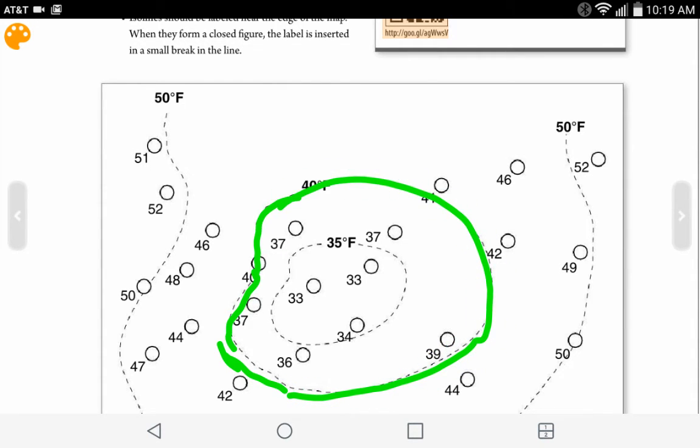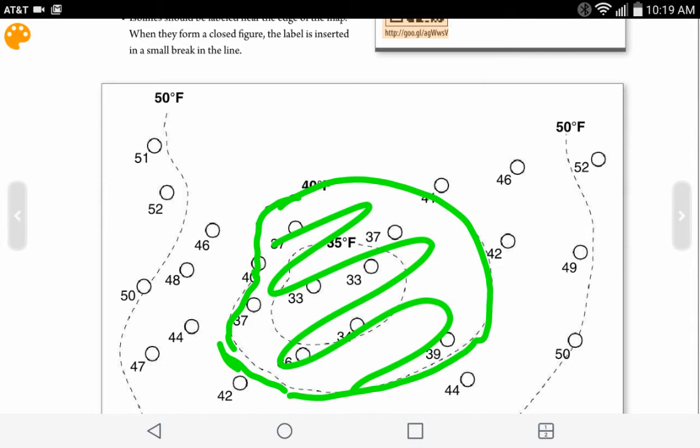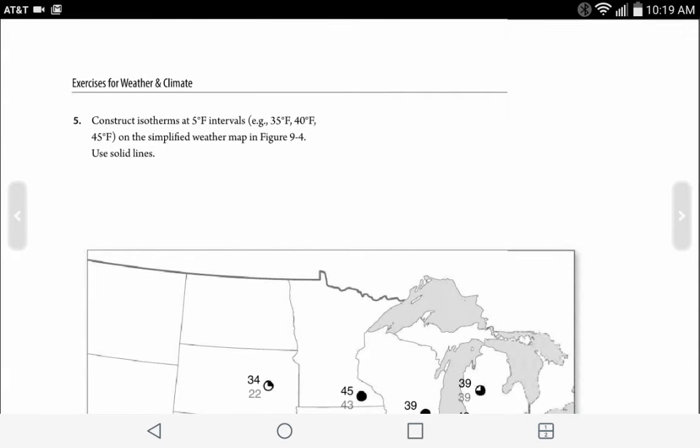And in this case it makes a loop where every place inside of here the temperature is less than 40, and every place outside the temperature is more. So these are pretty straightforward. Again, you guys survived ATS 114. You know that these are a little bit of a challenge to draw, but it's not that big of a deal. Honestly, in the video that I've made for the students, it's a little easier for me to explain it than on this diagram here.